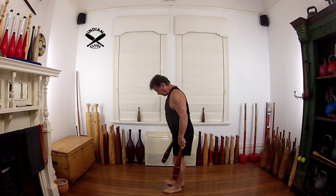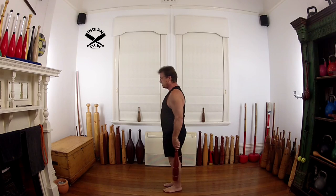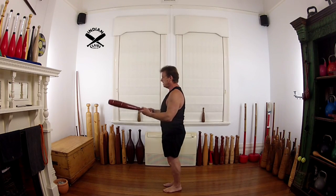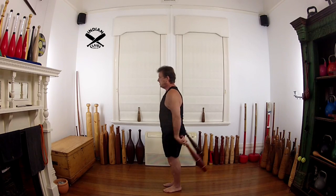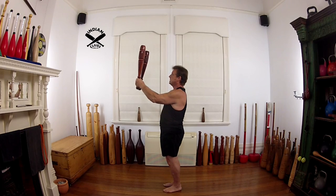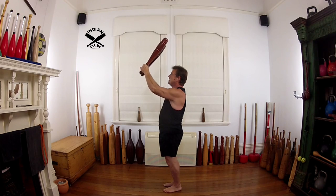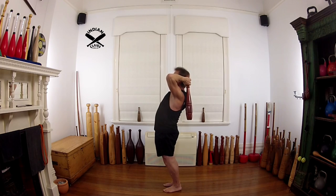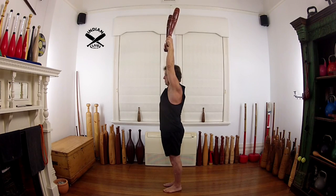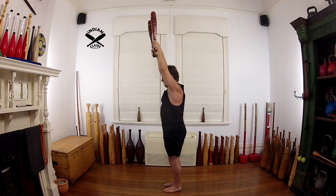So now we'll do it with 2 clubs. So feet not too far apart. We'll swing up. So 1, palm forward, palm back. 3, 4, 5, circle. Now you'll notice here that we're ending up pretty high, but that's good because from this position here, now we're going to go into the back position here. Back extension, flick up, straighten the shoulders and the back, and then down again.